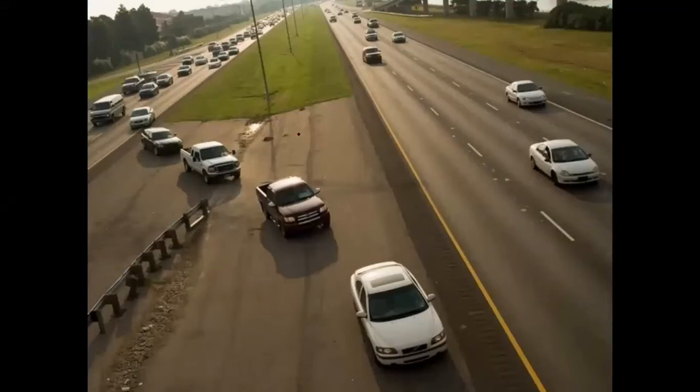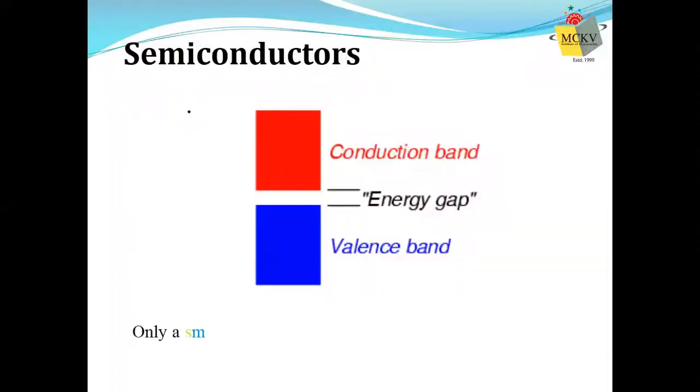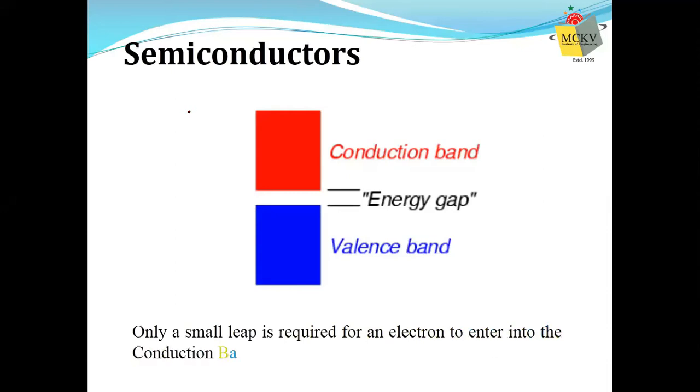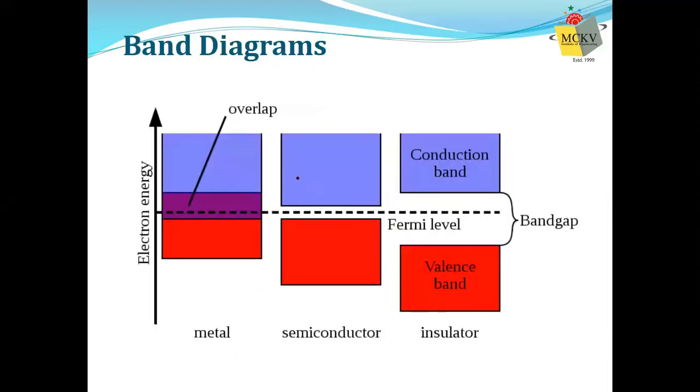So this is the situation now. So this was the valence channel, whereas this is the conduction channel. Now we are taking a bypass. Through it, some cars can now move from valence to conduction channel, where they can speed up to the required value. So in case of semiconductor, as we have said, the gap is smaller.